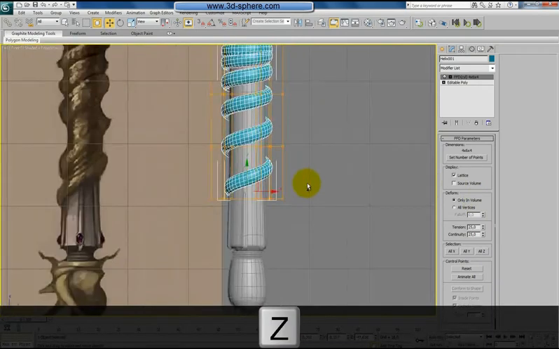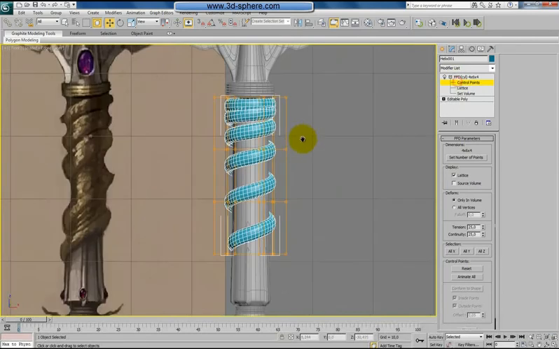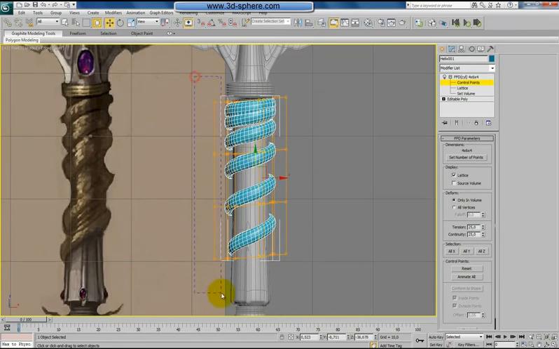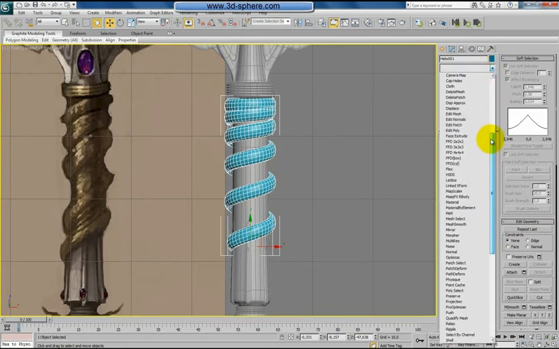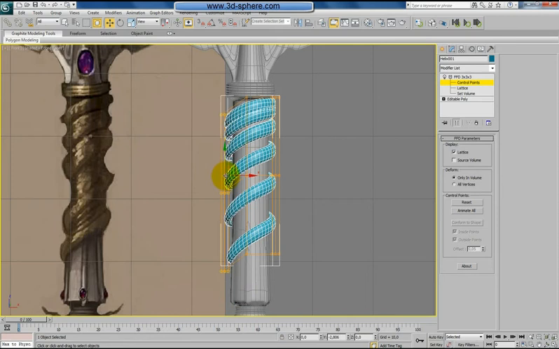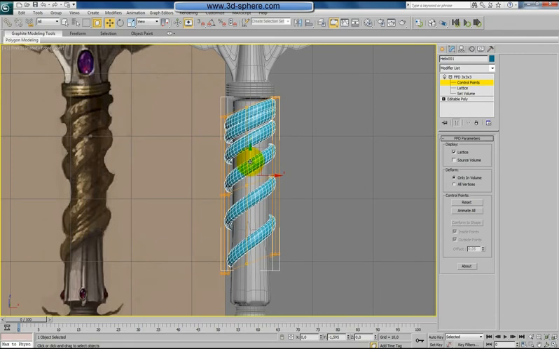Go to the front view. Try to select our control points. We'll select this half and try to place it a little bit down like this. And of course we need to pull also the rest. So maybe the cylinder is not the best. Let's try this one. FFD 3x2. Yeah. Probably this one will be better. Anyway, we'll see. So firstly we'll go down, and the second way we'll adjust it a little bit more.